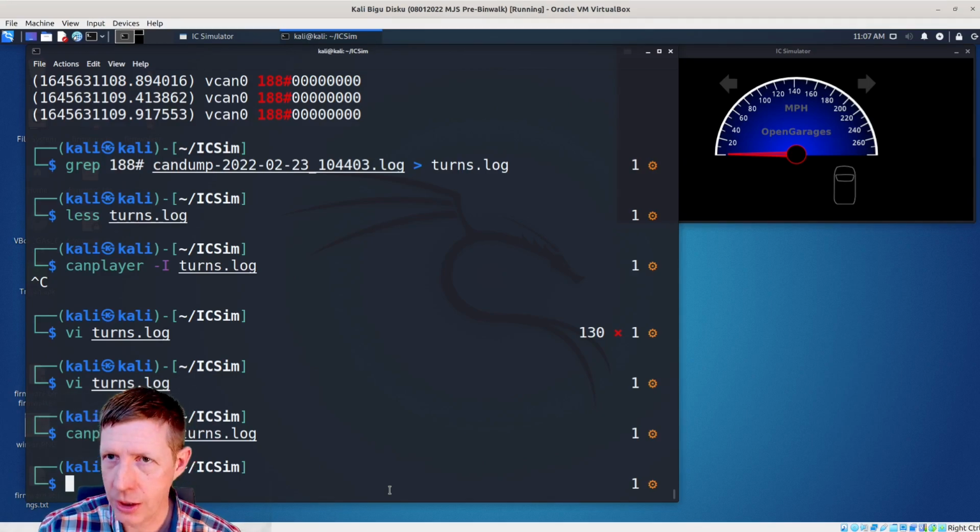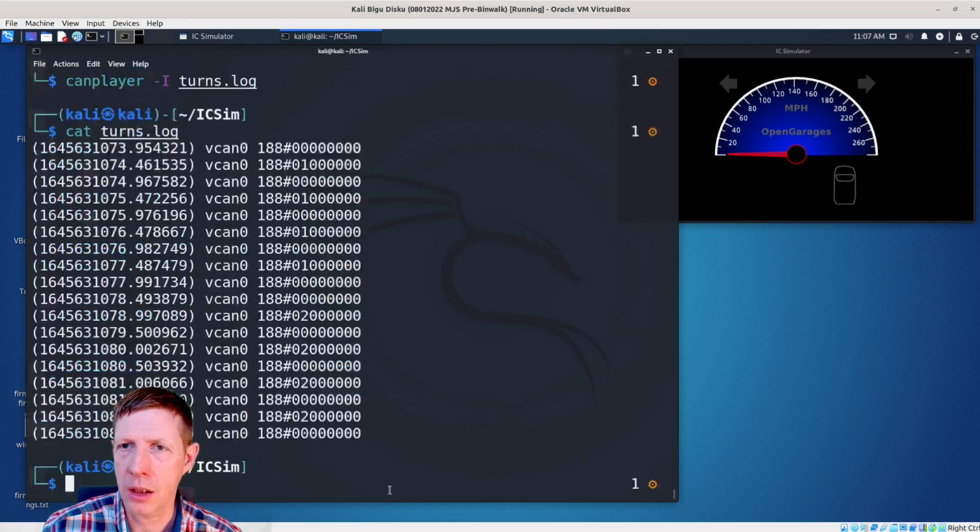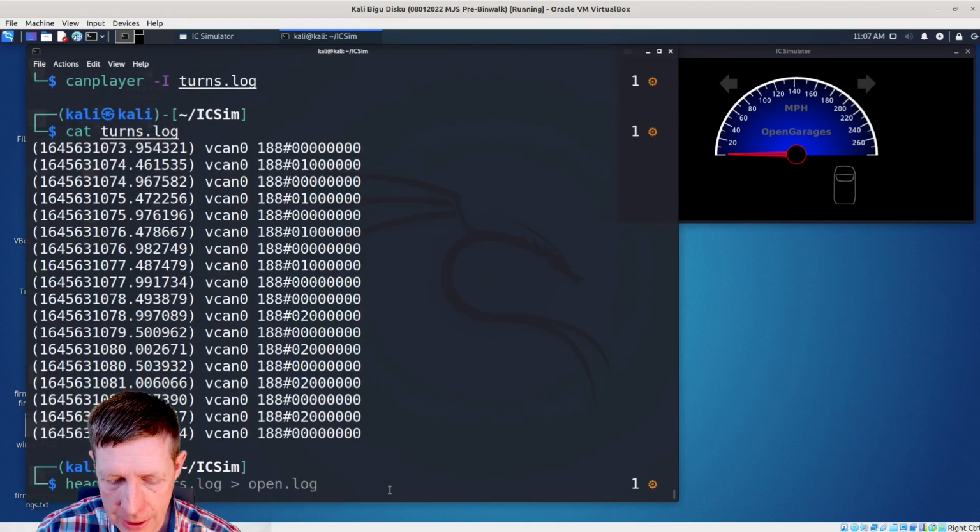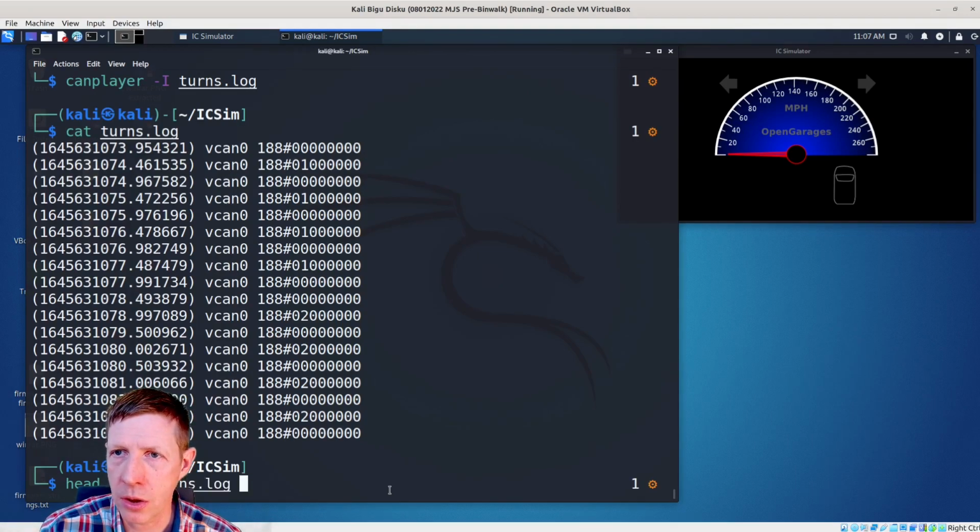So I've got turns.log, which looks like that. Now I can do just a simple head -n1, which gives me the first line of that log. So I want to head -1 turns.log into 3way.log, because I want to see if I can figure out how to get the three-way flasher to work.